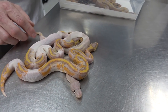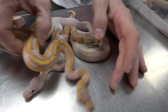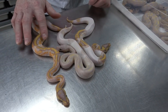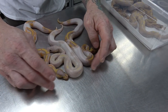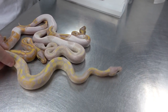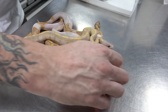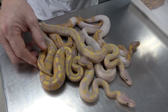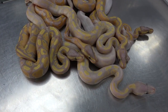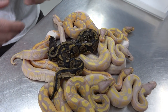And also a banana pied male. Big difference in contrast between the banana pied and the super banana pied. They're taking the shell away from the super banana pied, so I'll put one on either side so you can see. These will color up, these will color down, and this will get a little different in color when they get bigger and after a few more sheds. I was also lucky enough to hit two super banana het pieds, and a 1.1 banana het pied — and one het pied female. Really good odds, really good diversity.